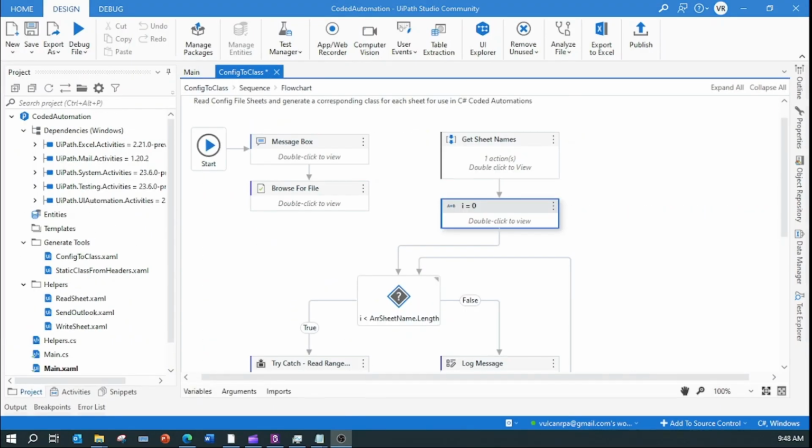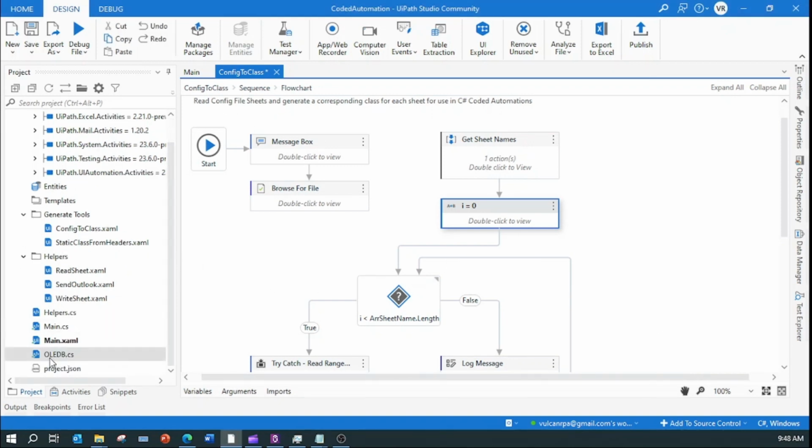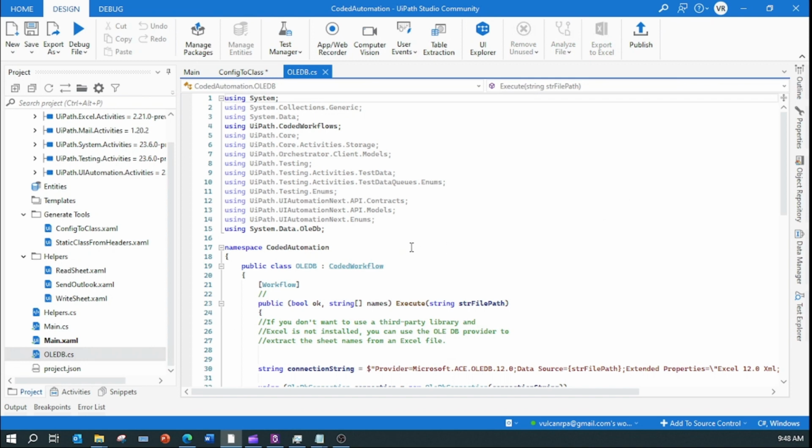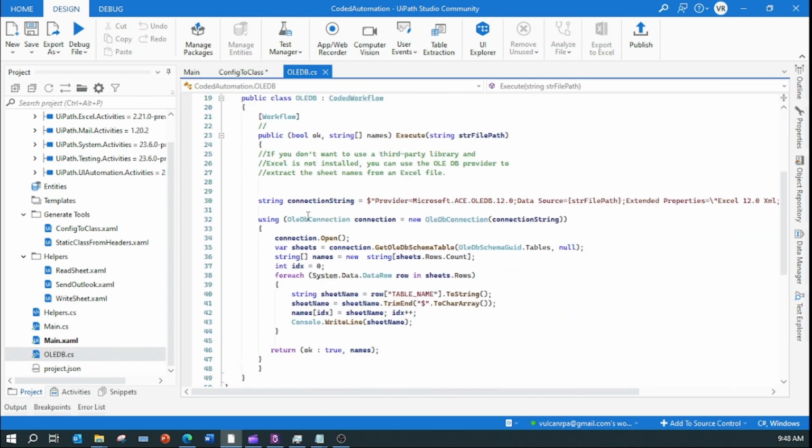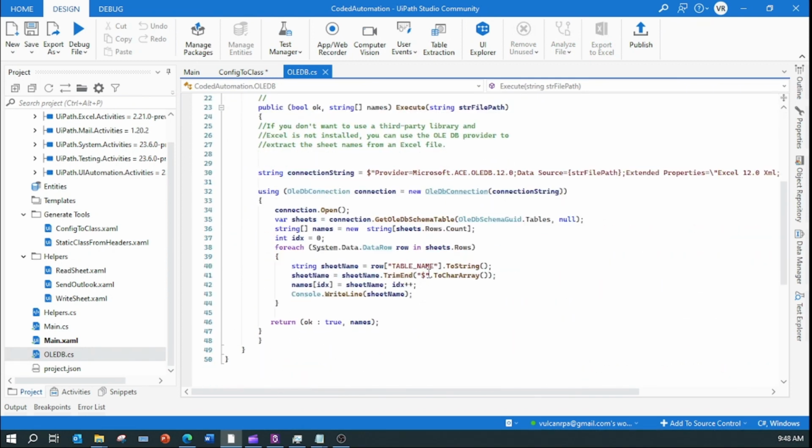I've already copied this code over from ChatGPT and put it in a file called oledb.cs. If we have a look at that file, all we've done is copy the code. We've removed the $ sign, because it was returned as part of the string from the table names in this call. So we get our table names here, loop through, and put them into an array of strings. The reason we're using an array of strings is we just want to process those strings. We don't want to do any lookups using things like table name when we return. We just want an array of strings.